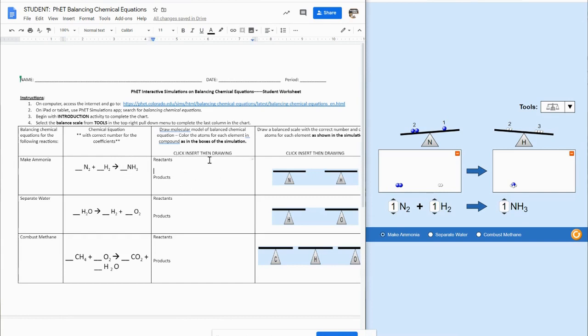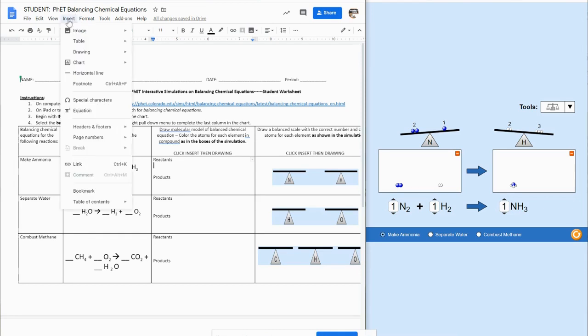Now, once you get to this section in the middle, it tells you here you're going to click insert and draw. You're required to show the actual equation with the number of molecules. Pretty much you're drawing what you see over here once you're finished. I just want to really briefly show you how to do this. So you're going to click onto the spot that you want to draw. And like it says here, you're going to click insert, then draw. So you're going to press insert up here, drawing, and new.